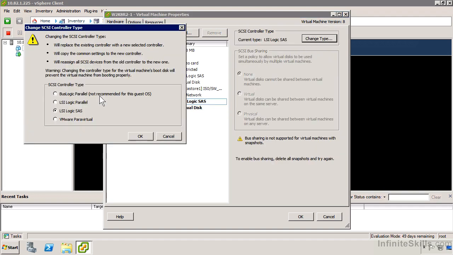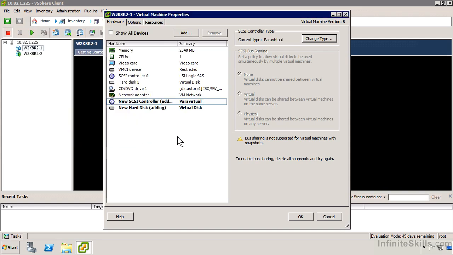If I change the type to VMware Paravirtual, I'll be using the PVSCSI driver, which I need VMware Tools installed for. But at that point, this driver under heavy I/O loads uses 10 to 15% less CPU resources, so will perform better. They say not to use this if you're not under heavy I/O load because you'll use more CPU under lower load, but you'll use less CPU under higher load. So that could potentially be useful for things such as databases and others that might be really pushing I/O.